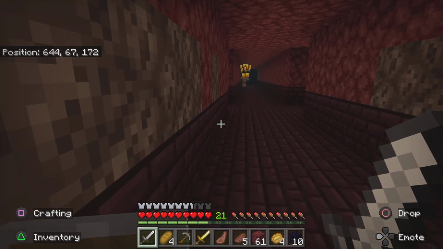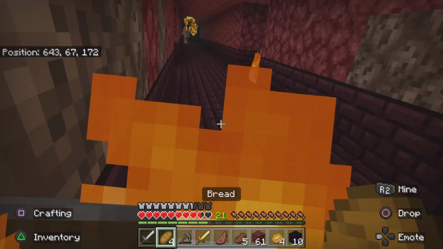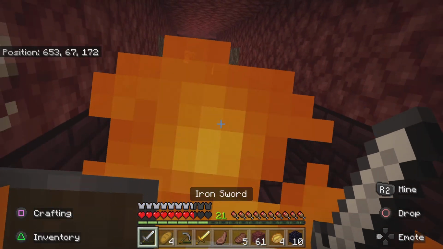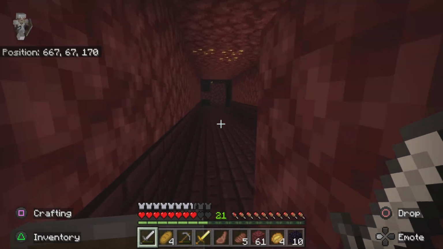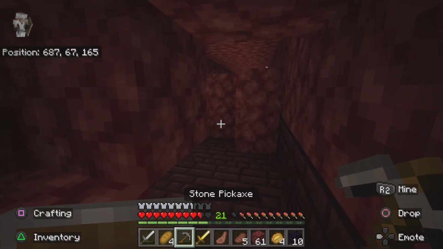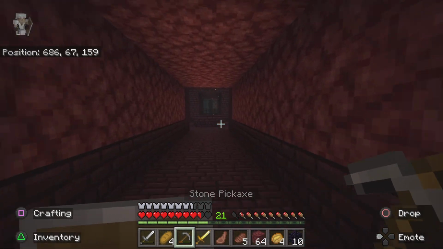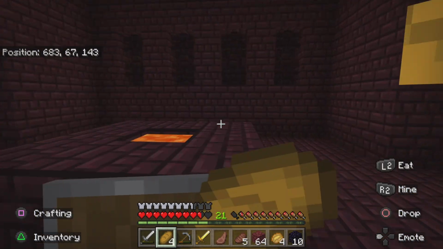Now, I was going to go ahead and try and scope out the rest of the area for chests, but as you can see, I get sniped again, and I sort of have a realization that, you know what? I have all these diamonds and the blaze rods. I really don't want to die and have to respawn. So I'm just going to do the smart thing, probably, and run away. So that's what we do.